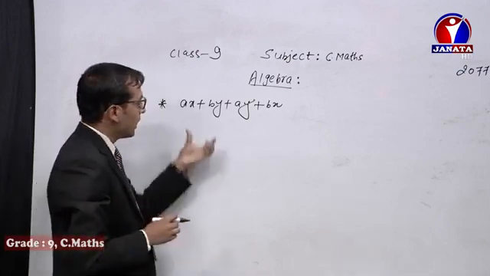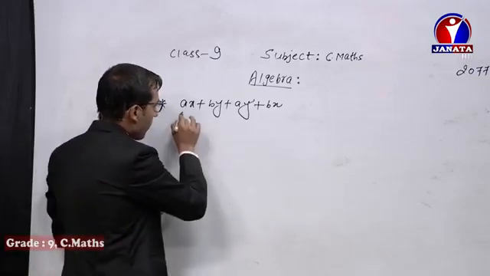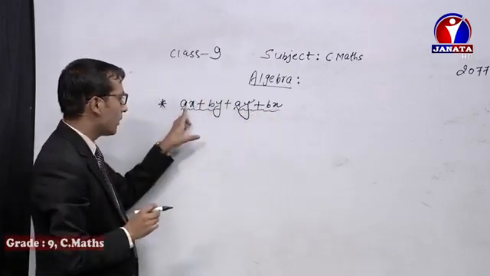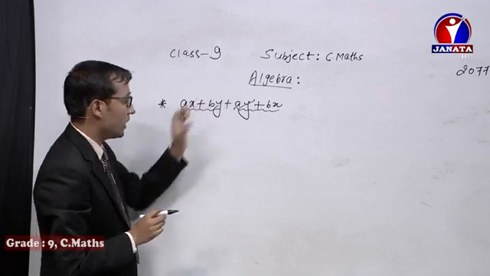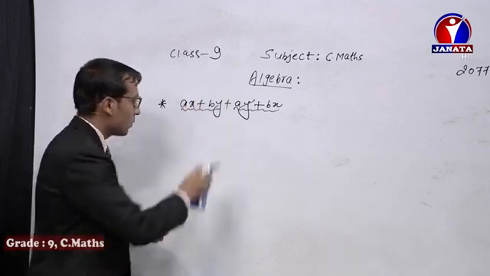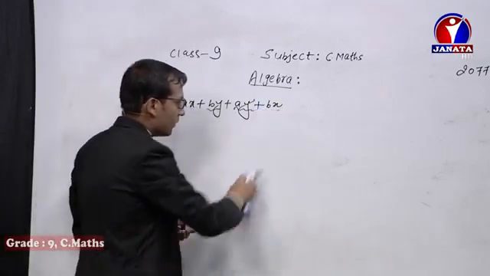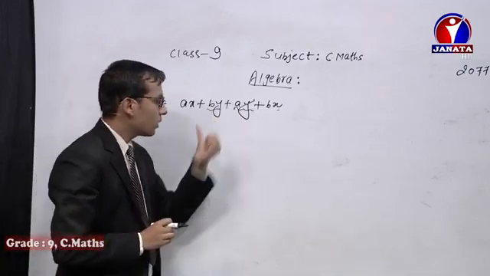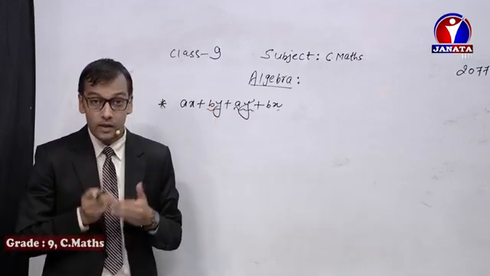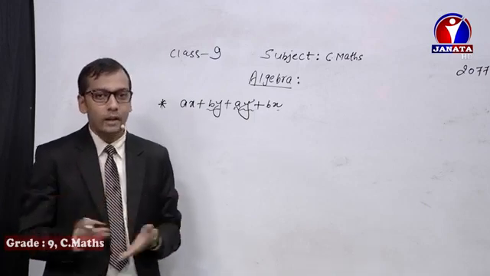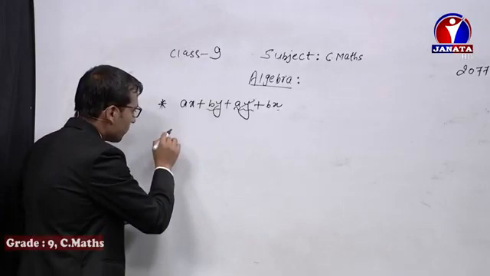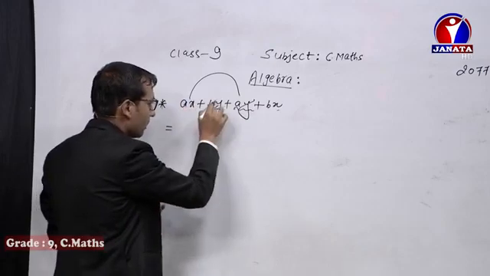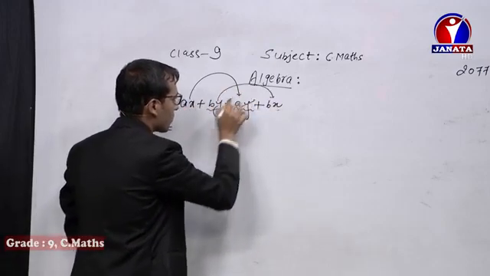That means if we cannot factorize by grouping these 2 terms and the next 2 terms, if we try to take a common factor from the first and second terms like ax plus by, nothing is common. So in this case, we will rearrange the terms in suitable groups. We need to rearrange these 4 terms in suitable groups such that every group has a common factor. So let's try to rearrange. If we put the first and third terms together and the second and fourth terms, let's try what we will get.